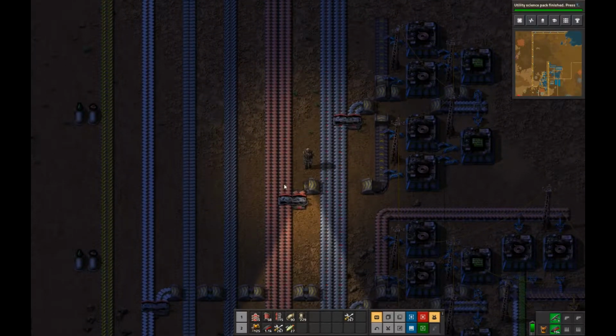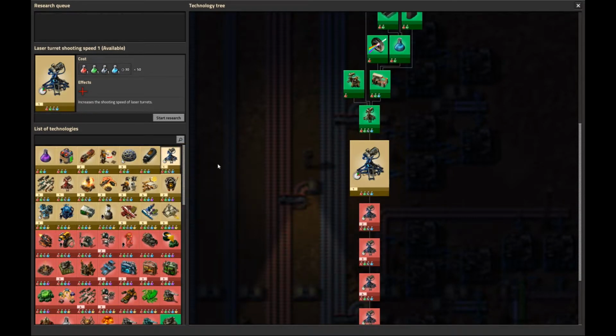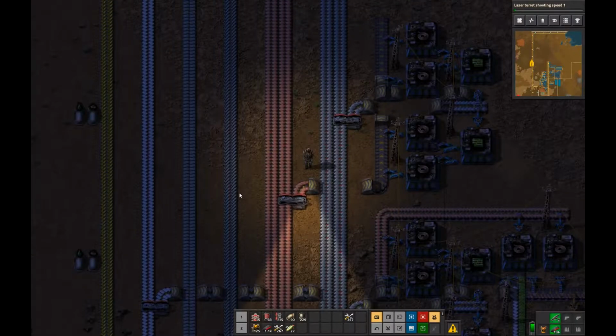Oops. I don't think there's anything. Yeah, let's do that. That'll help our wall defense for now. We can do rocket fuel. I haven't even constructed a single train yet, but we'll go ahead and just do that one.